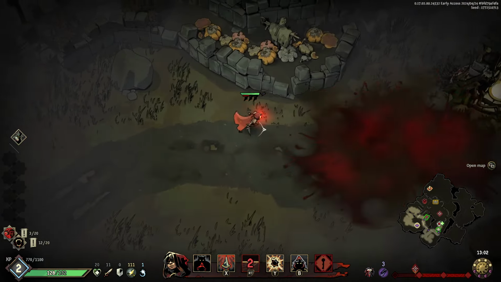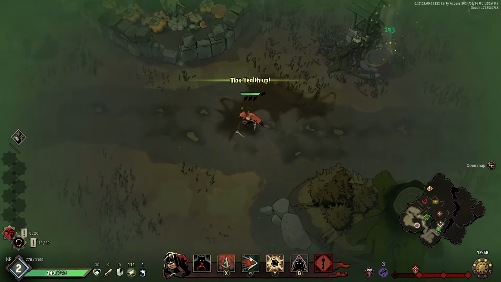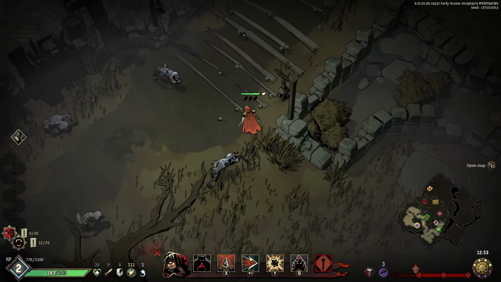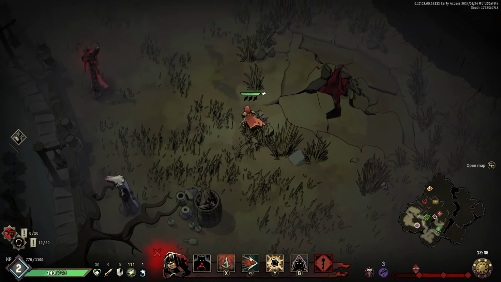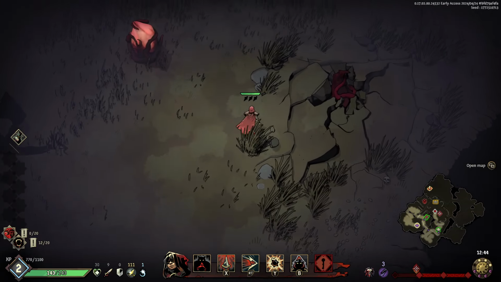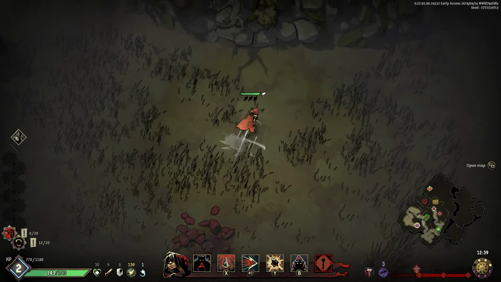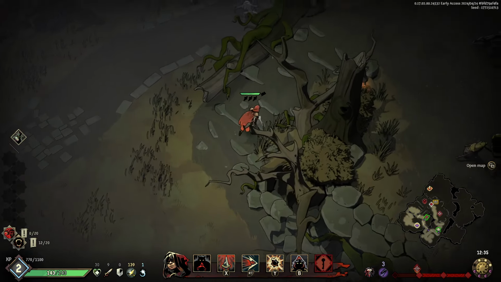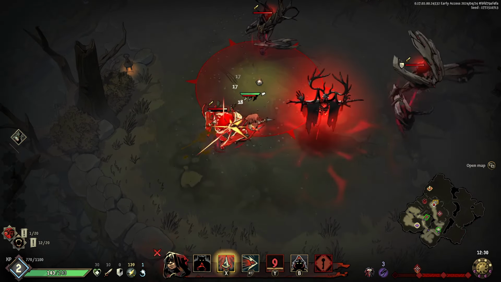Alright, got them killed. Now let's get the max HP. And let's go towards the center. Oh, free shots. Yes, please. Okay, where is the entrance? Right here, perfect. It's trees, which means easy fights.